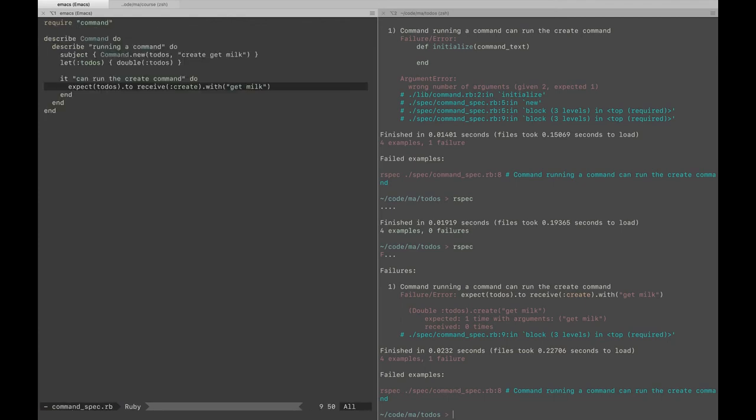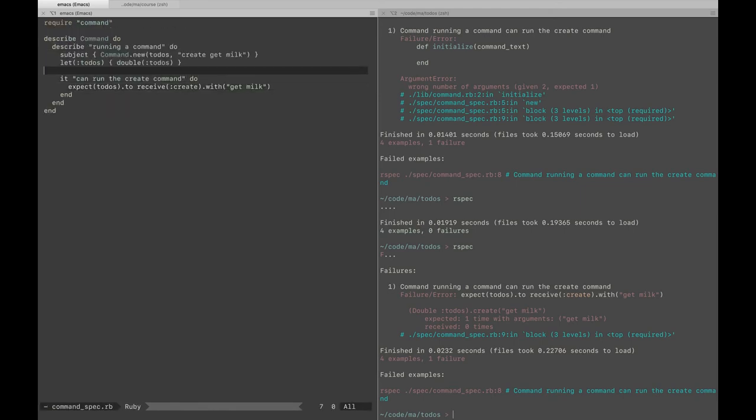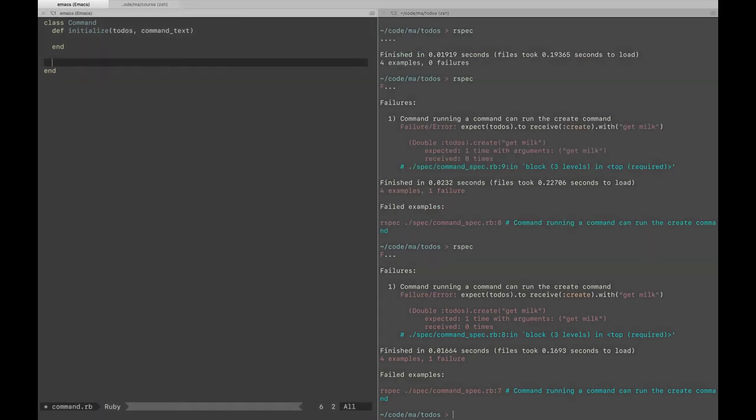So I wonder if we're going to be able to do this still with a subject. I'm going to guess maybe not. Okay, so what do we want to do? We want to be able to... actually, yeah, let's fix that. Okay, so let's put that expectation first. Great. Okay, test should still fail. Great.